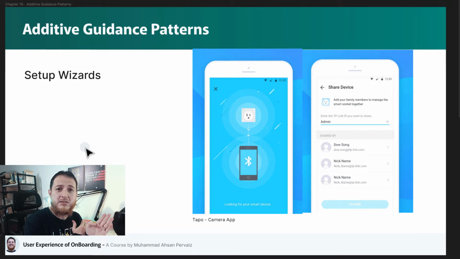And getting the confirmation from my device was a really amazing experience for me. I really love this product. It has great value, and I would keep on talking about this Tapo camera app. One of the best apps, one of the best setup wizards I have ever come across. Bravo to this design team, however they designed it. There are 3 or 4 steps, and you can easily configure your camera and connect it to your device. It blinks green once it has been connected and everything is done. It says everything is set up at the end, I think.